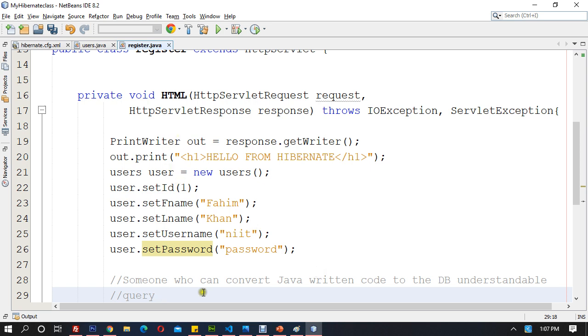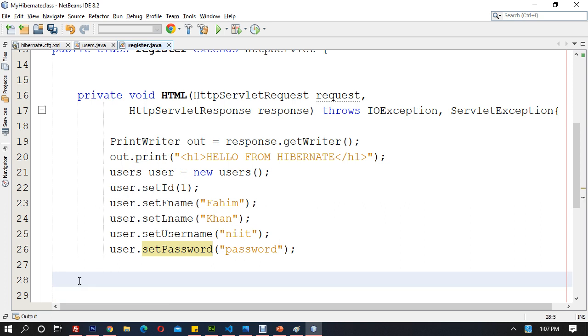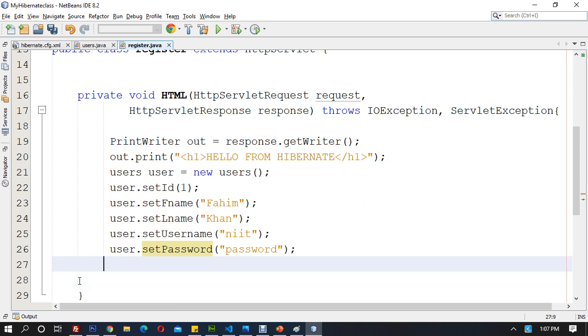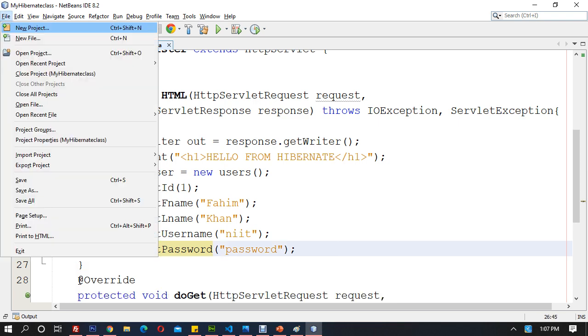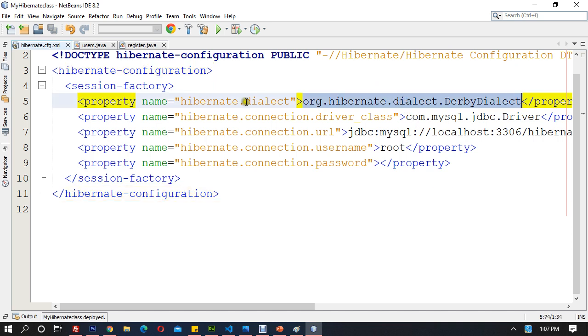So who is going to be that someone who can convert Java written code into the DB understandable format, and what language does your DB understand? Because Oracle understands something else, Oracle 11g, or SQL Server understands something else, and MySQL understands something. Well, that is why giving a proper dialect here is very important.